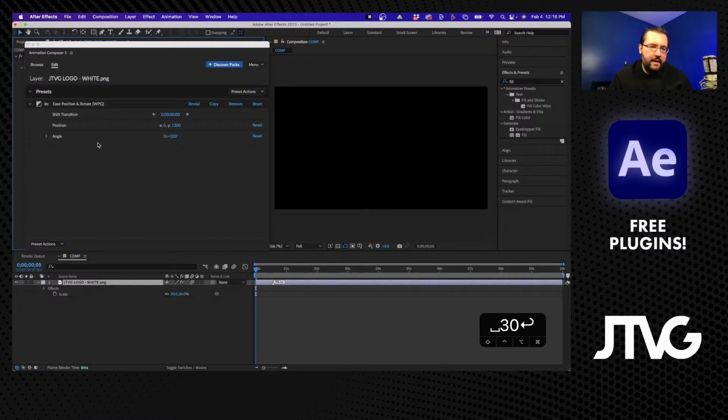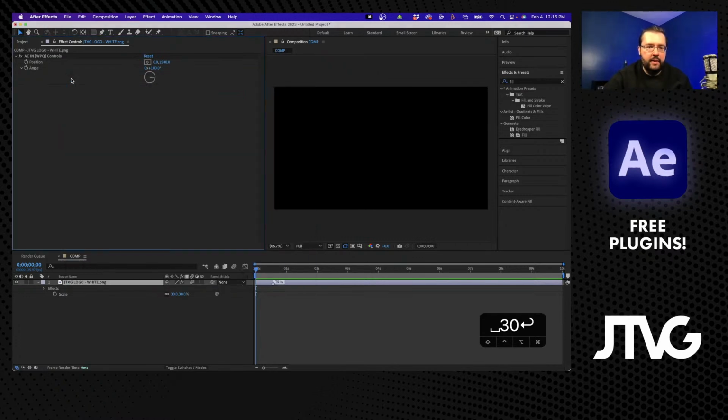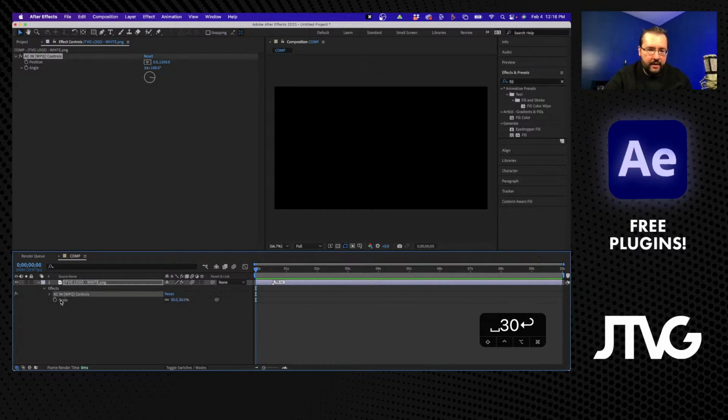Now, obviously, in the Animation Composer menu, it'll put you into this menu where you can actually make some changes to the actual animation. But what you'll notice also here is that the controls are also added into effects controls, and then down in the layer itself, if you untwirl effects, you'll notice that it actually added a new effect to it, and that there's a transition in marker added to your layer.